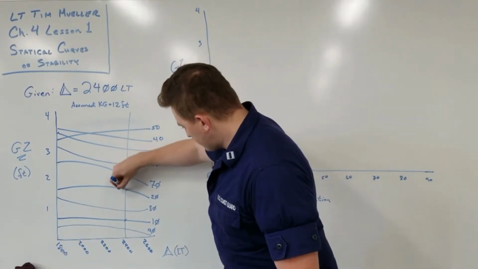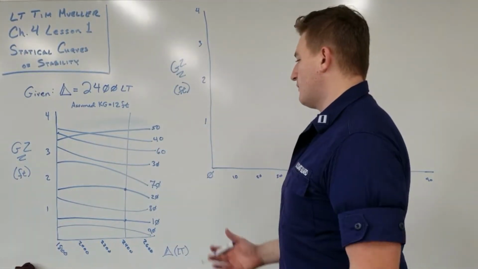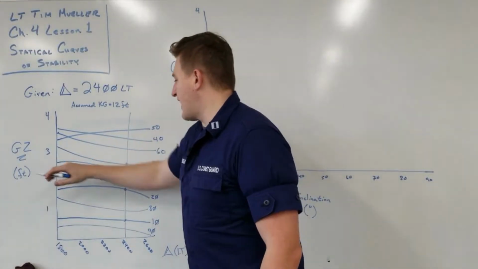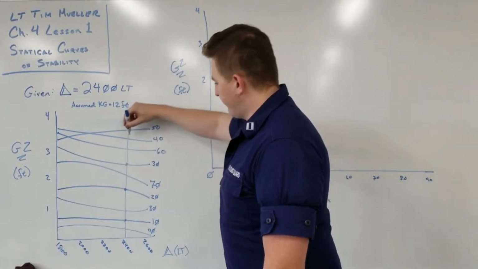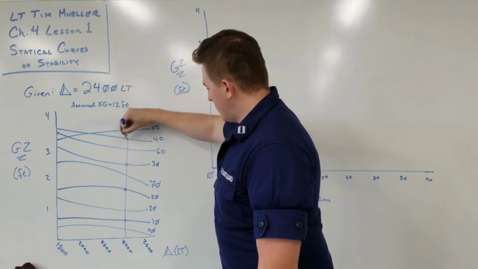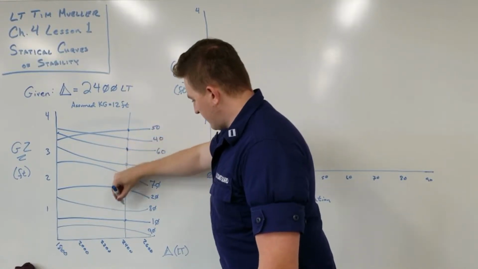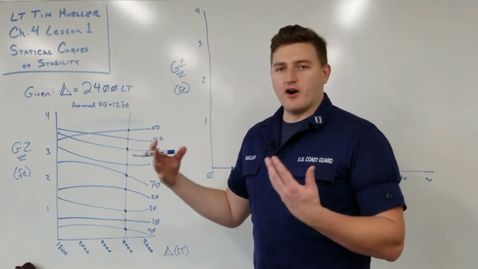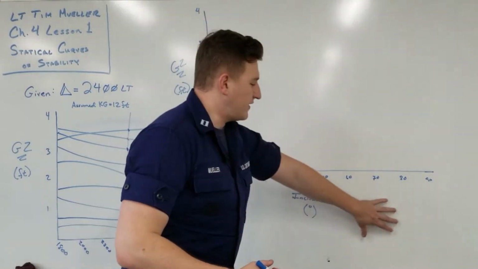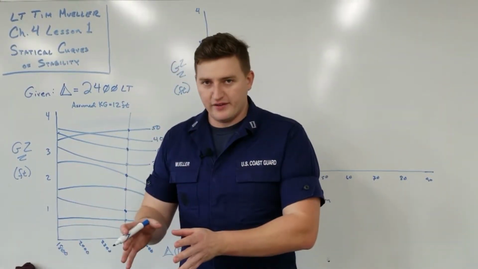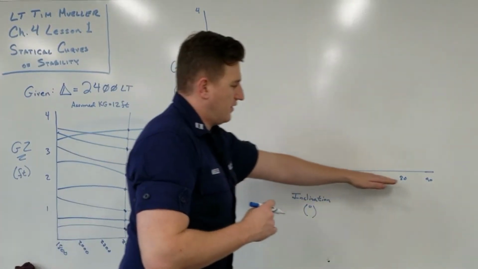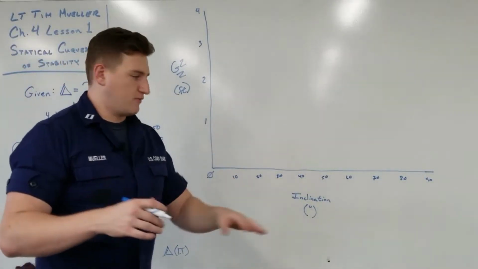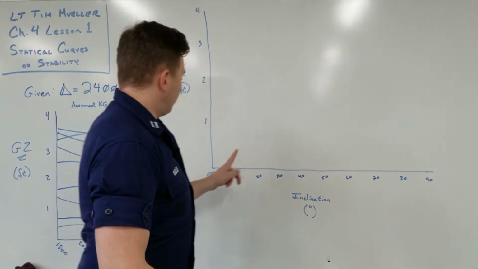Then at 20, we cross right there, and that's at about 1.6. Then 20 to 30, read it off that axis, it's right about 2.5. 30 goes to 40 right here, then 50, 60, 70, 80, and then 90 right there. So we're going to have all this information, and I'm going to write it all out in a table right down here, and then we're just going to take the angle of inclination, which is going to be on this axis, and draw a point where the righting arm is whatever value we've extracted from the cross curves, right above that angle.